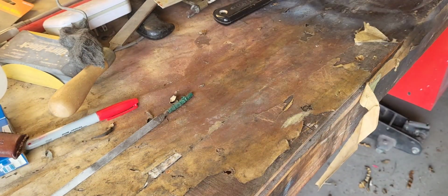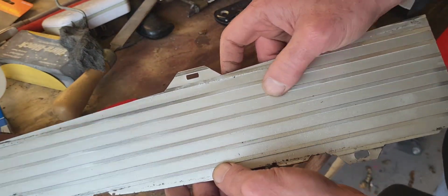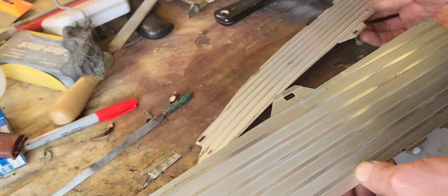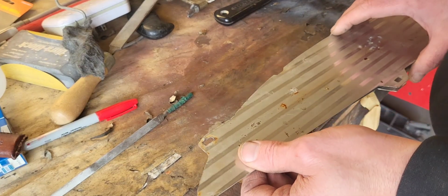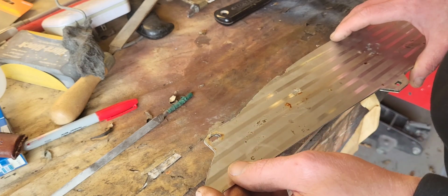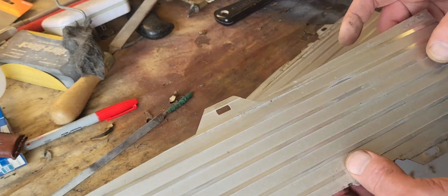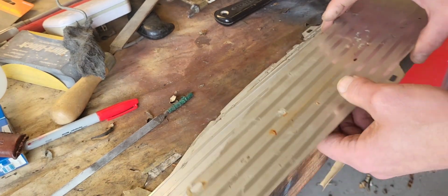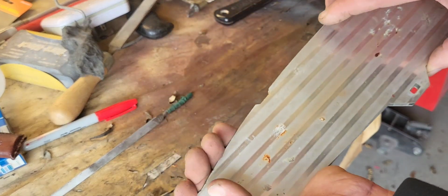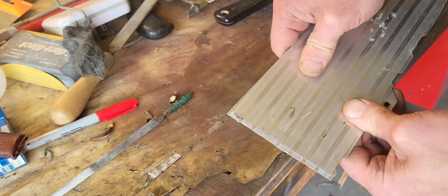All right, there's one full quarter panel done. All right, so we'll take our original piece. We know that because of the worn out spots, and we will flip it over. And the reason we're flipping it over and using the same one is because I only have one door piece, and that's the passenger side. So I've got to cut the driver's side now. So I will line these notches up just like so, and that's going to give us what we need to cut off.